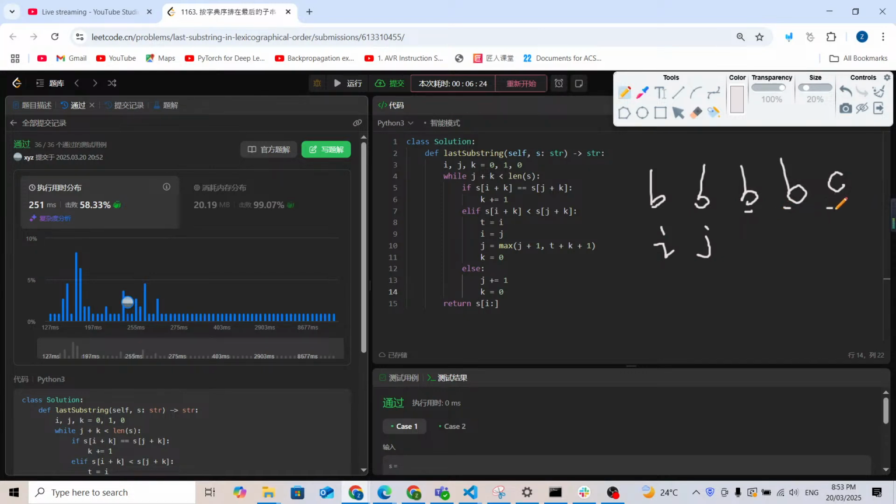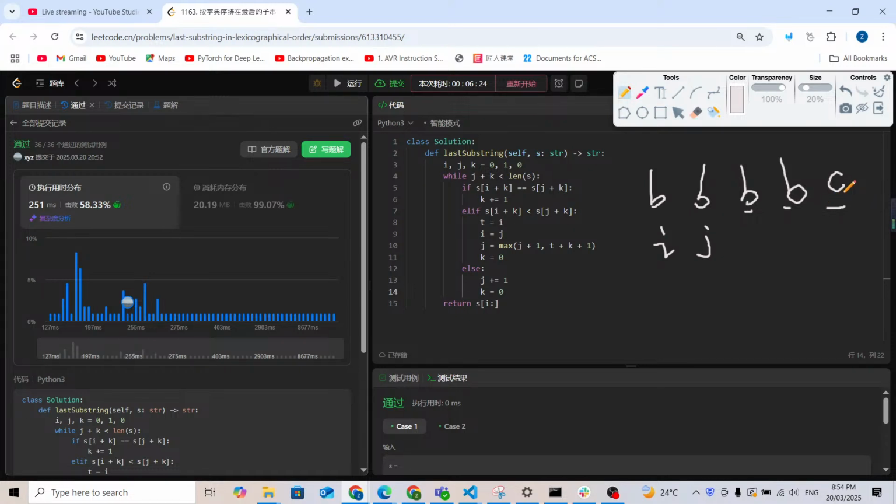So for the next position, I plus 3, 0 plus 3, and 1 plus 3, it is at this place in capital C. So J is 1, 1 plus 3 is 4. So S3, it is B, is less than S4, which is C.